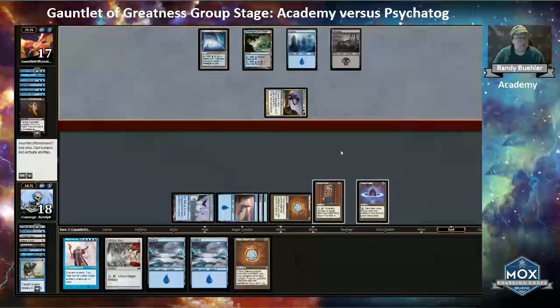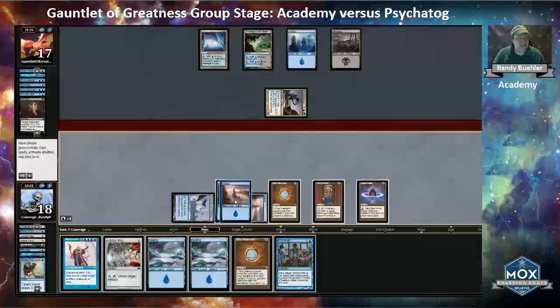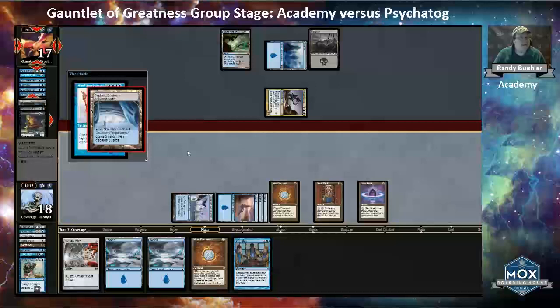I would like to draw 4 cards. Cool. Windfalls are terrible against this matchup. I should have thought of that. Alright, 3, 4, 5, 6. I would like to play Mind Over Matter. He's going to go digging with Cephalid Coliseum to find answers. I guess I Windfalled him into a trap.